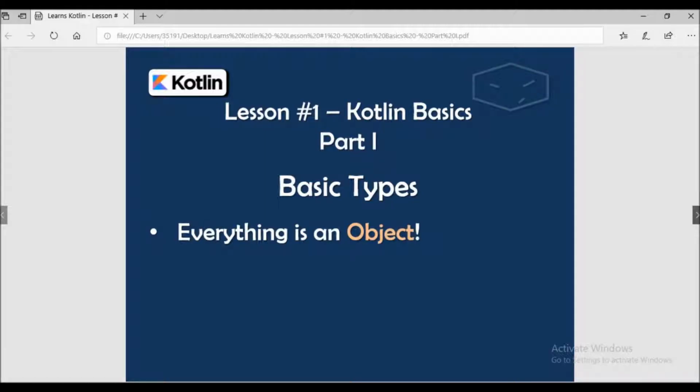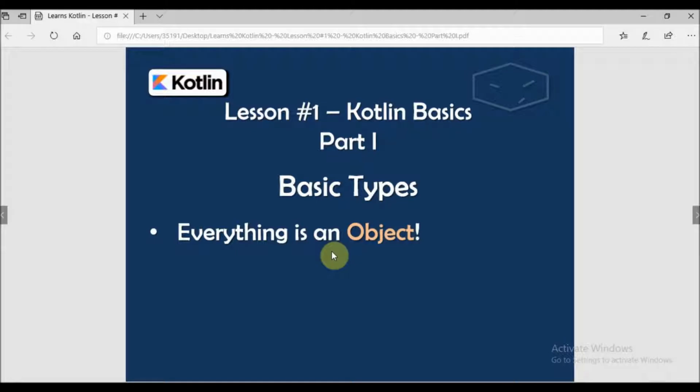Basic types. In Kotlin, everything is an object. If you are from Java, you know that in Java you have primitive types and objects. Also, you know that Kotlin runs on the JVM, Java Virtual Machine, so the code from Kotlin must run on the JVM. But here in Kotlin, they decided not to have primitive types, they just have objects.